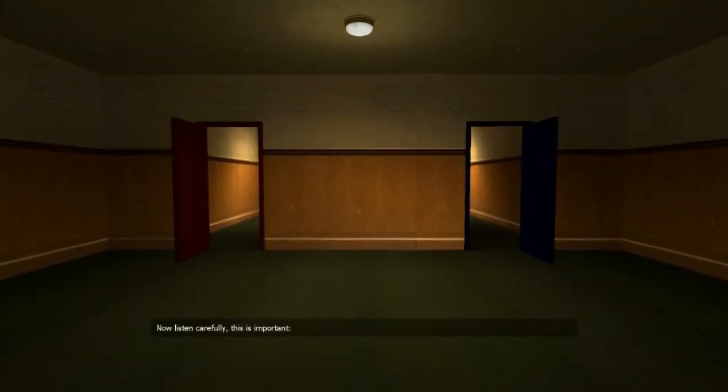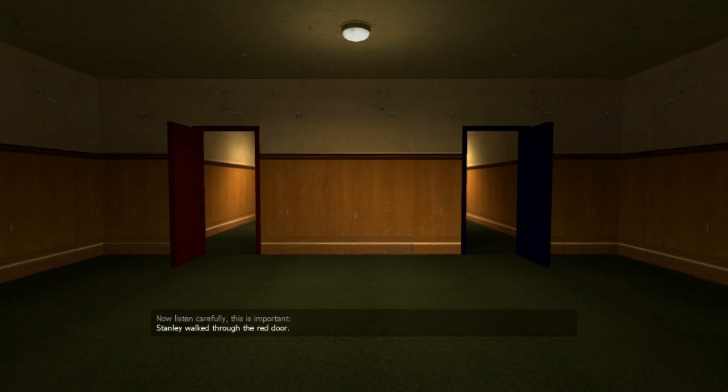Now listen carefully. This is important. Stanley walked through the red door.